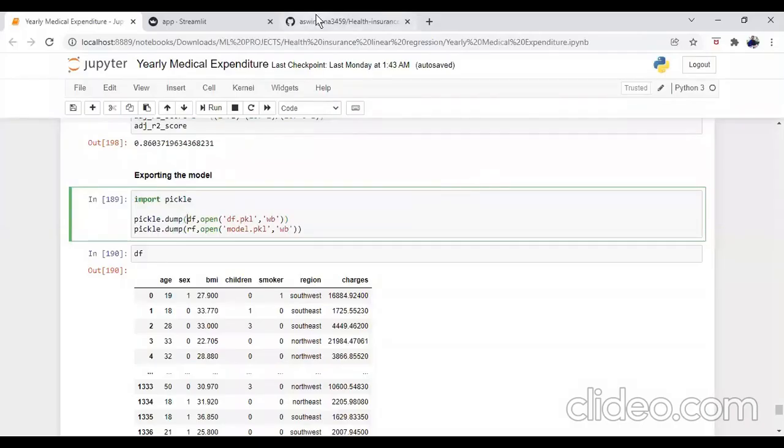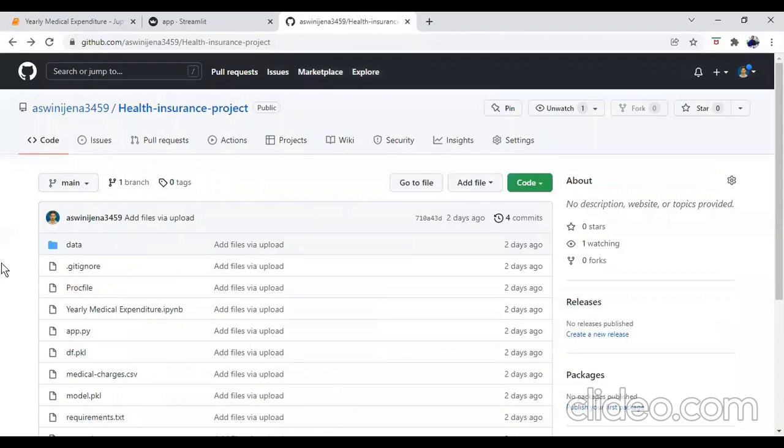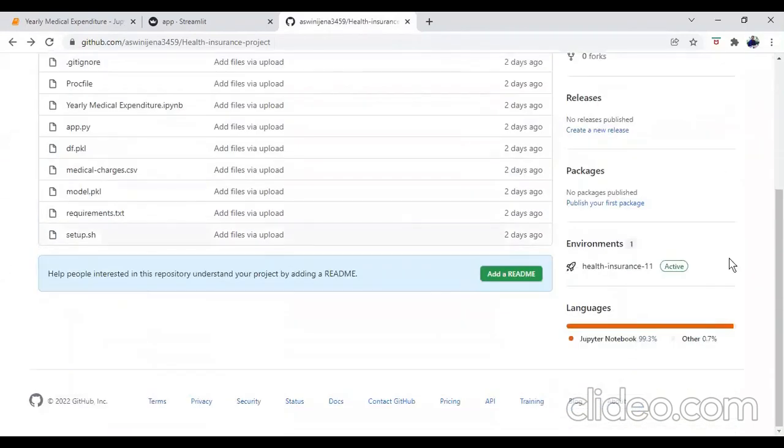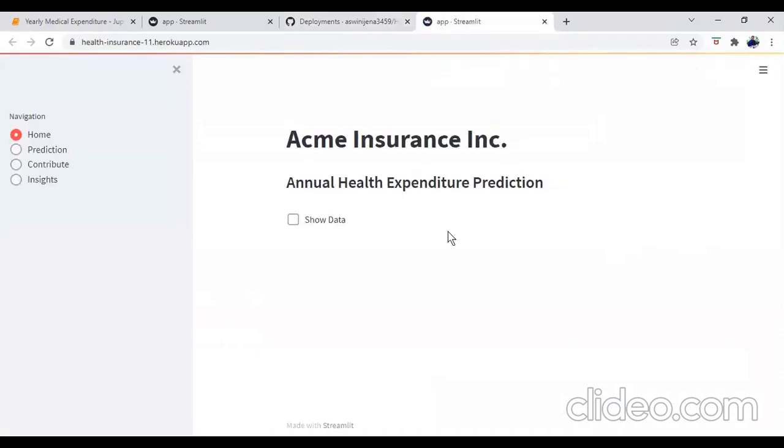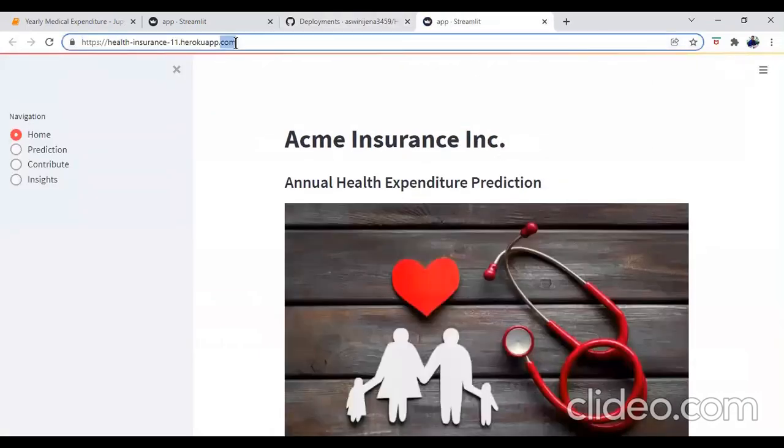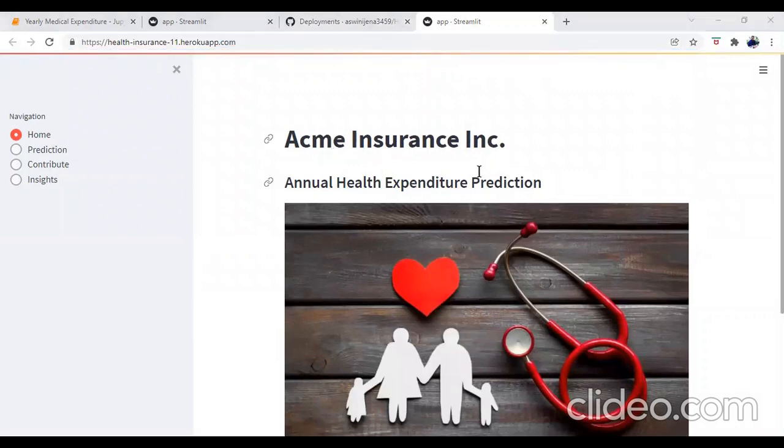Okay, then the fourth part is the Heroku deployment. You can see I have done the Heroku deployment using my GitHub. Here you can see the deployment is active, and yes, you can see the app from here. Okay, so this is the link of the app, and this is the app.